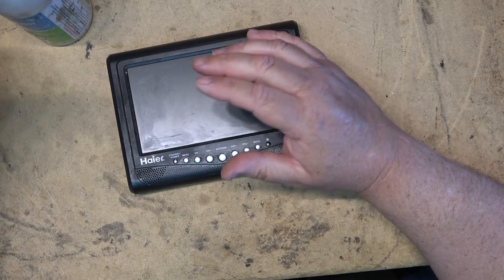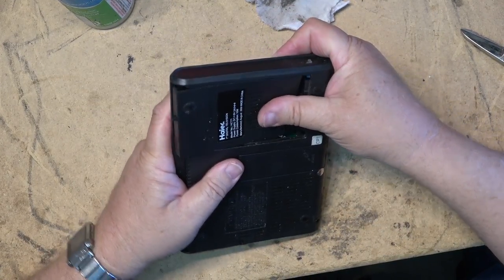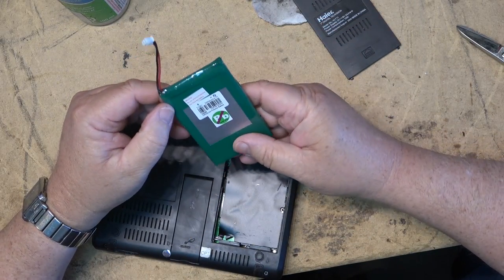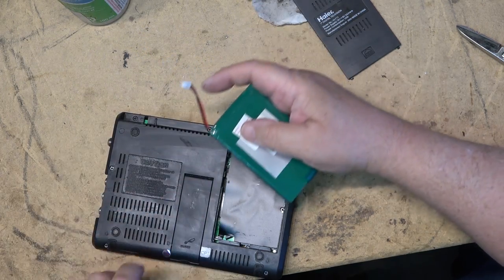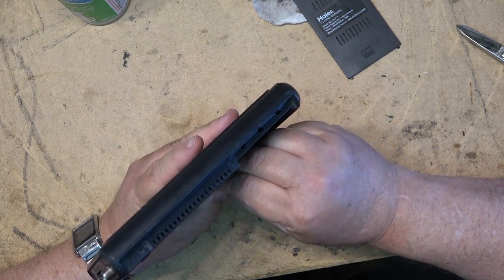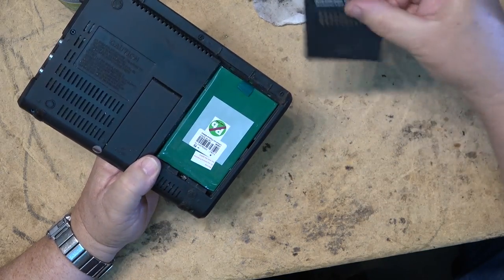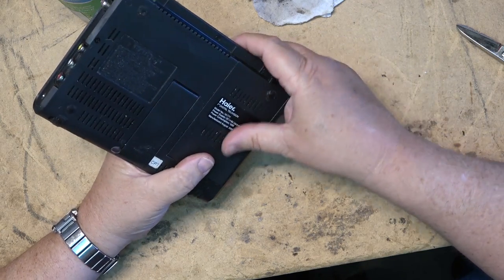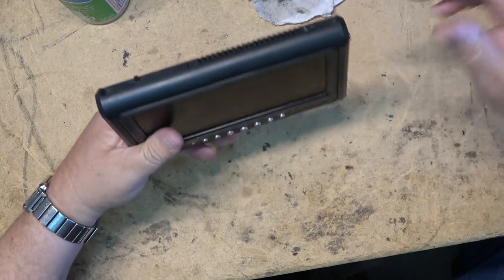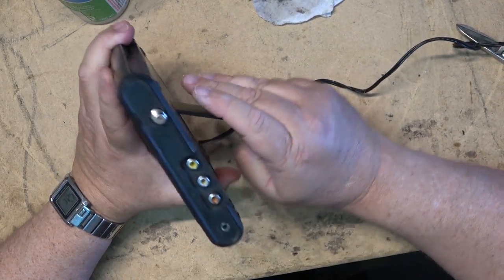So I'm just going to work at this off-camera and get this thing shiny, and then we'll see if it works. Alright, now I've got most of it off. I did notice that the battery compartment did not have it inside, which I found unusual. I pulled the battery — yeah, it has a lithium cell in here. I don't know if the battery's any good or not, but I'll plug it back in. I've got the adapter, so we'll just plug it into power and see if it turns on. It says 'digital television' on it, so I'm kind of hoping it actually has a digital tuner in it.